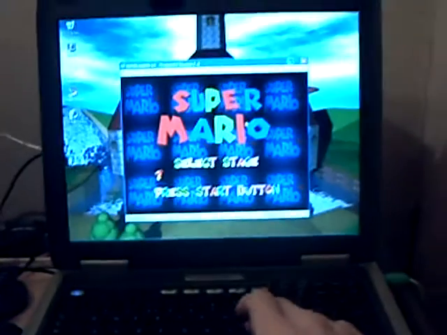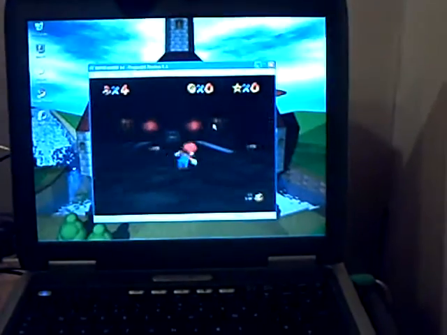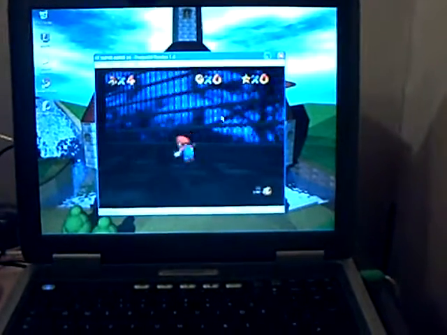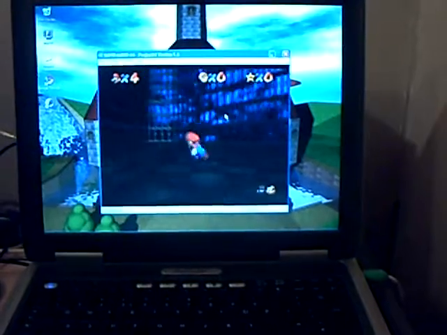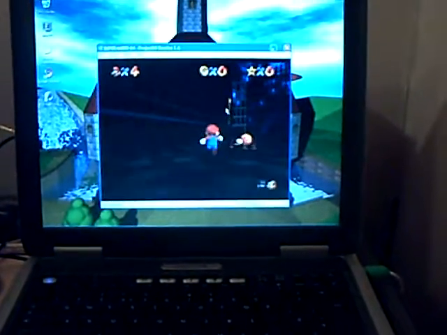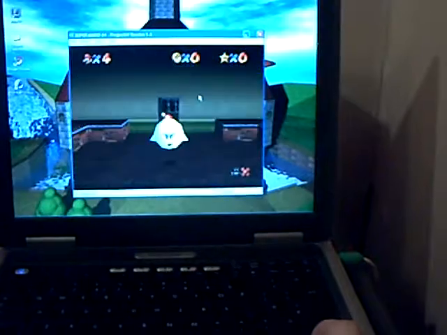Okay. Now let's go to Big Boo's Haunt. Okay, so far so good. Now, what I've done is I've modified the coin behaviour and swapped the blue coins, you know, that you get in the boos, with the key. And I've given it my own behaviour to show you what this display was for.